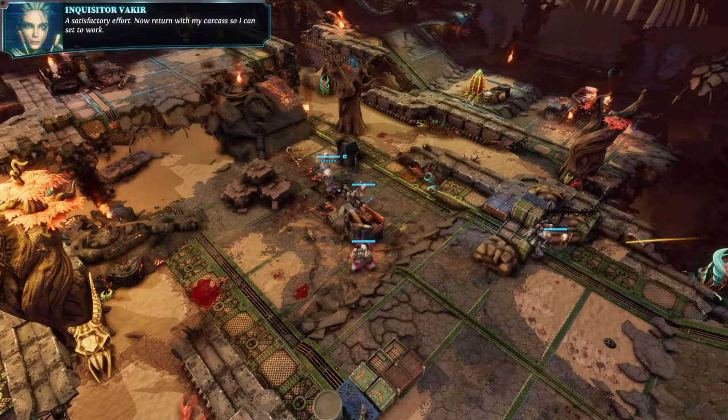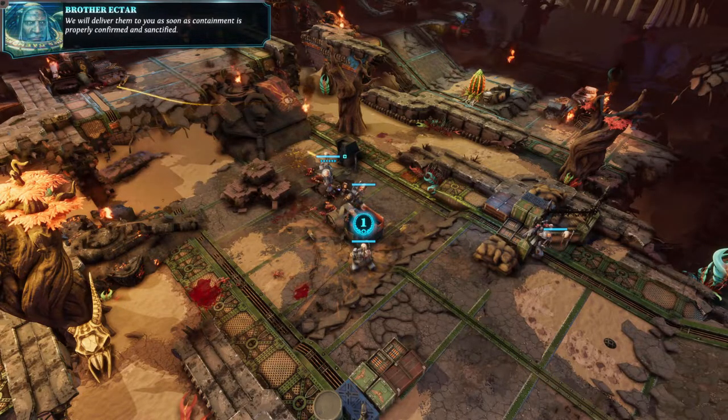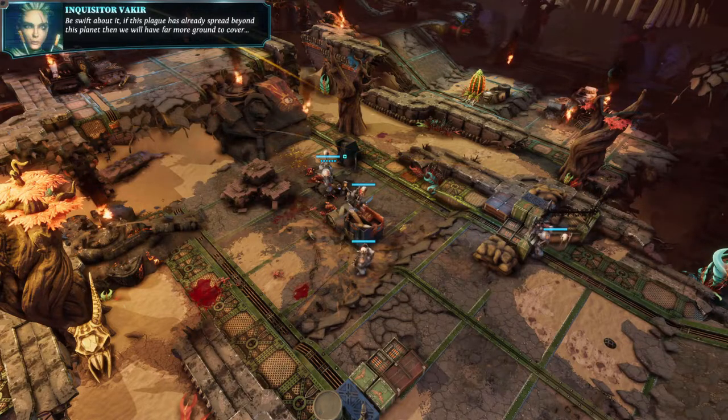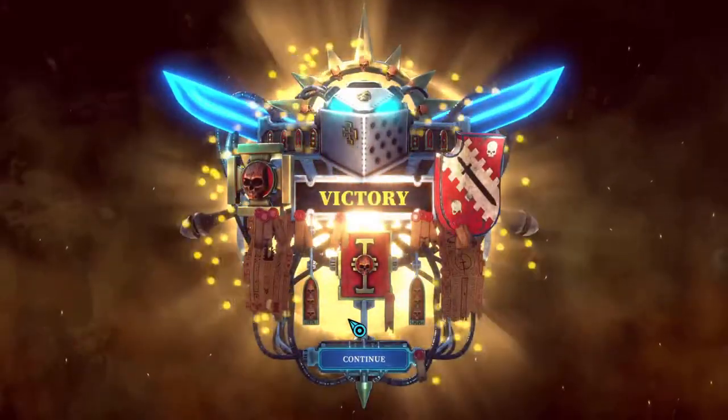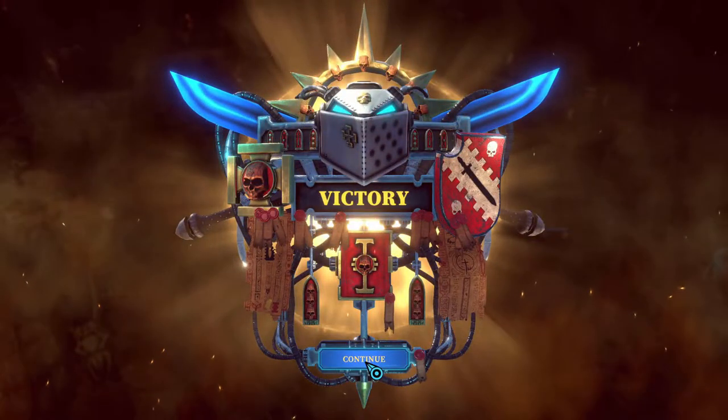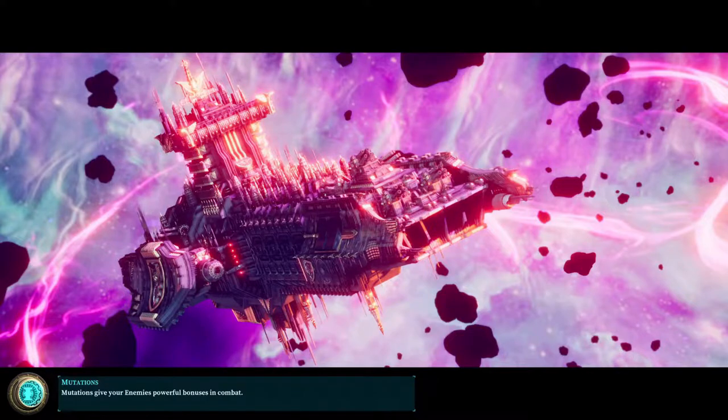Carcass, so I can set to work. We will deliver them to you as soon as containment is properly confirmed and sanctified. Be swift about it. If this plague has already spread beyond this planet, then we will have far more ground to cover. Yeah, I do not like that gun.